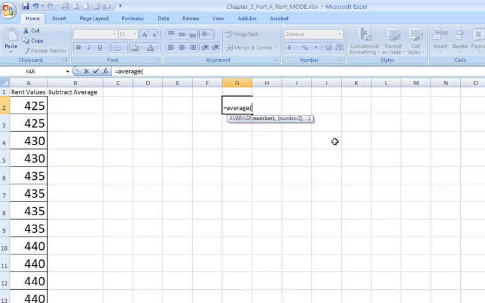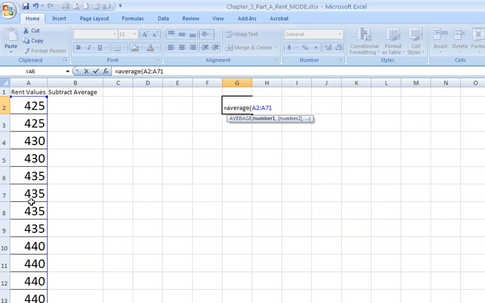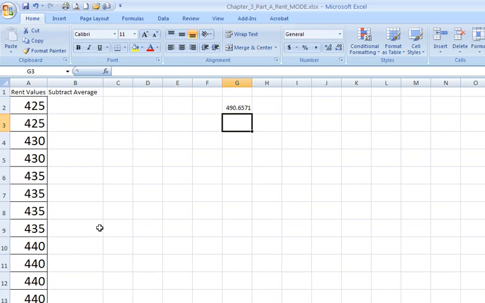I am going to type the open parenthesis, so average open parenthesis, and my data starts at cell A2. I can click there if I want, and in fact I could drag to the bottom, but it's such a long list. I'm just going to go ahead and type it, A2 colon, so that's two dots. Now it says A2 through A2. Well, that's not right. My data goes all the way down from A2 all the way to A71. So that's where my data is. See how the blue box is highlighting my data? Now, I can close my parenthesis, press the enter key, voila!